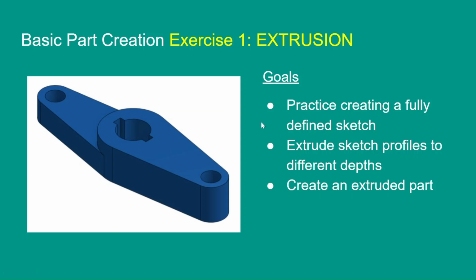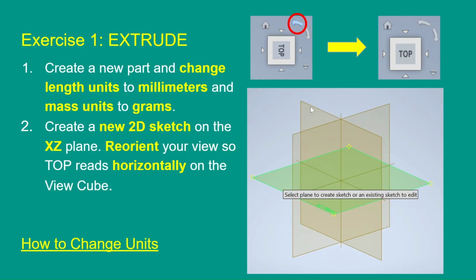Hello, welcome, and today we're going to be looking at the basic part creation exercise 1 that focuses on extrusion. We're going to continue to practice creating fully defined sketches. We're going to extrude sketch profiles to different depths, so you see that we have two different heights here, and we're going to make an extruded part. We don't want to start directly from this slide. We want to go to the next slide and follow along.